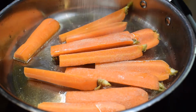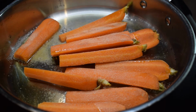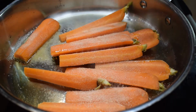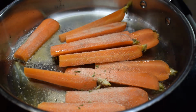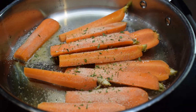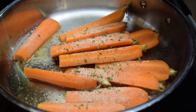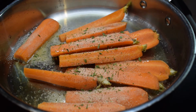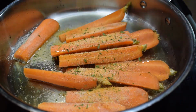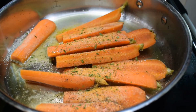Garlic powder. A little onion powder. Parsley flakes. Black pepper. And Lawry's seasoning. And don't forget the celery seed at the end.